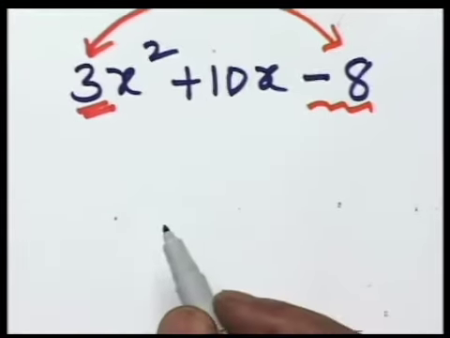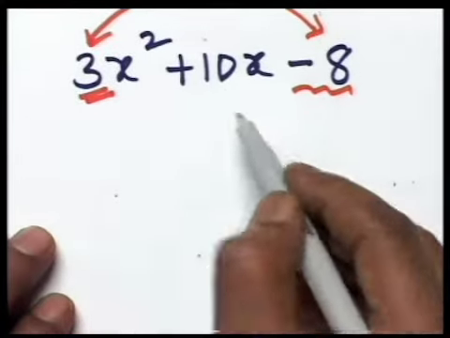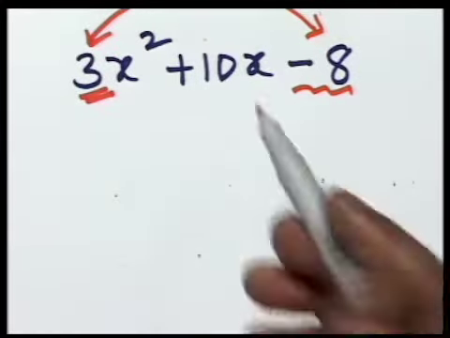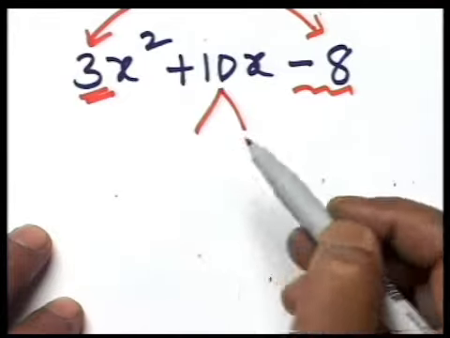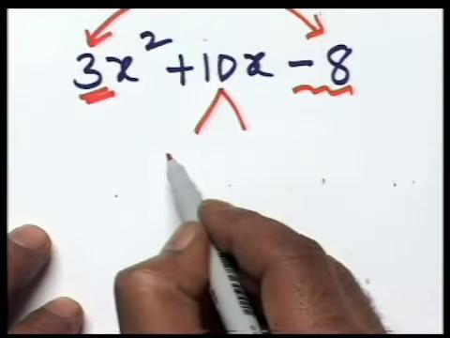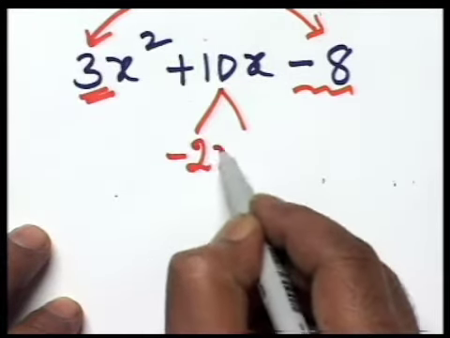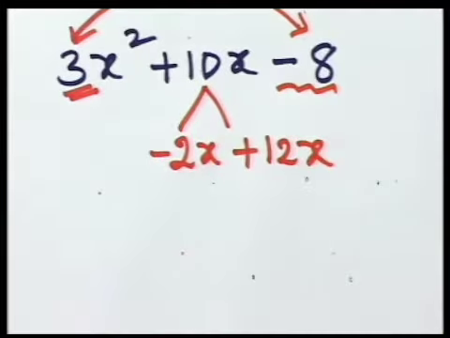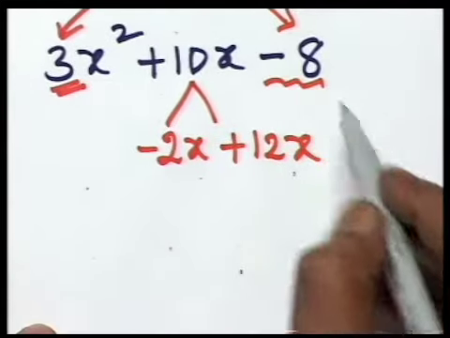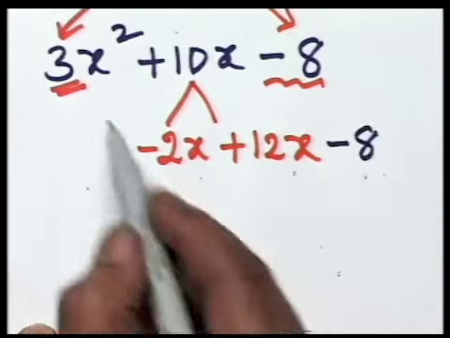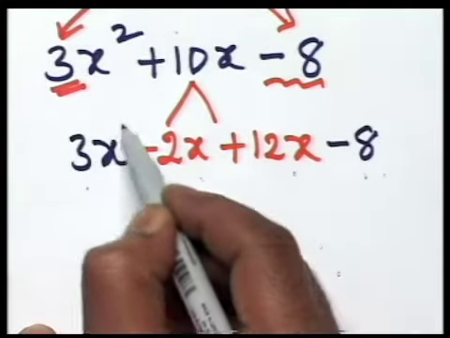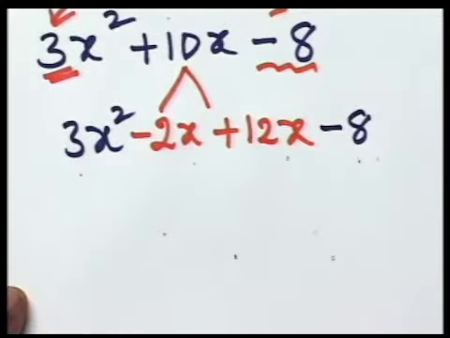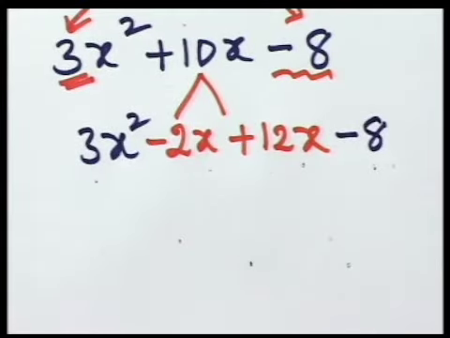That is the question. So we need to split the middle term into 2 parts. Let's go and see. I need to write that as a minus 2x and a plus 12x. The last term comes back the same, which is minus 8. And the first one is a 3x squared, okay? Right, done, good. Now, once again, we need to look at the factors, please, right?